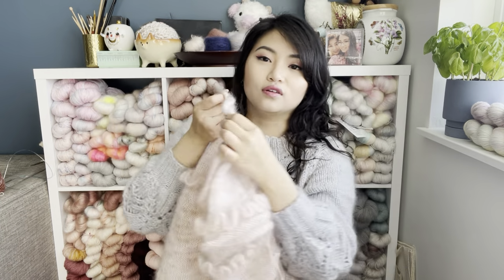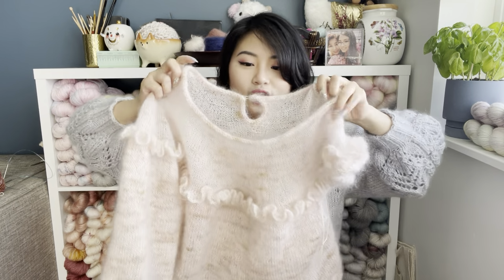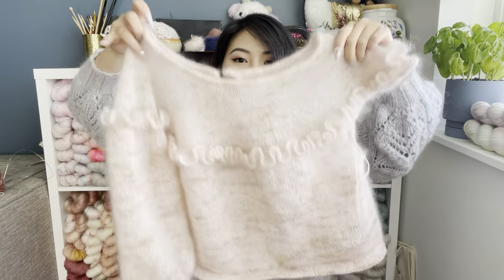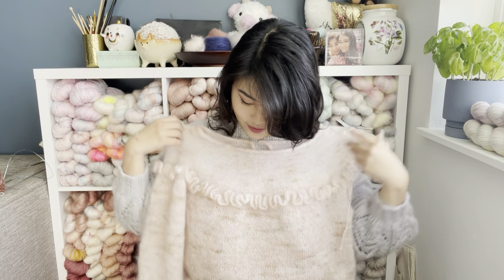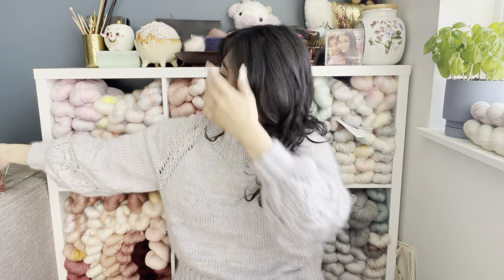I have to sew on the little button that goes on the back. There's a little keyhole detail, which I think is so cute. And I have a safety pin holding it right now because I wanted to show you the keyhole without it flapping around without the button. But yeah, this is, again, the Soufflé Tee, and I love it. I love how dramatic the ruffle is. I'm just obsessed. So excited for that.